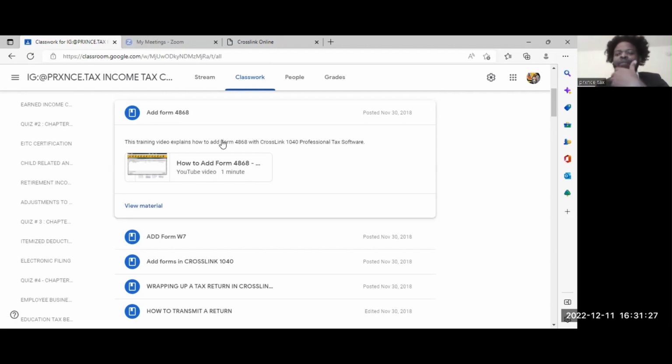Another reason why somebody may have to extend a tax return before sending it is that sometimes people don't even get their W-2s or their 1099s at the proper time, so they can't file at the appropriate time. With those situations, you ask the client to go receive a tax transcript from the IRS.